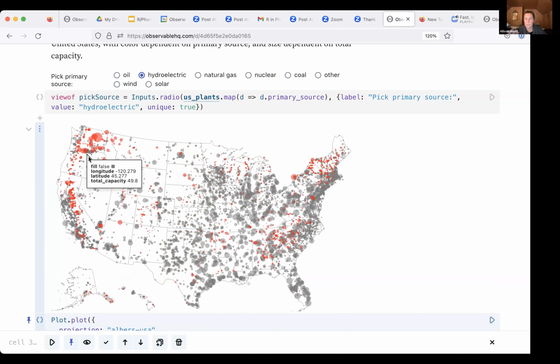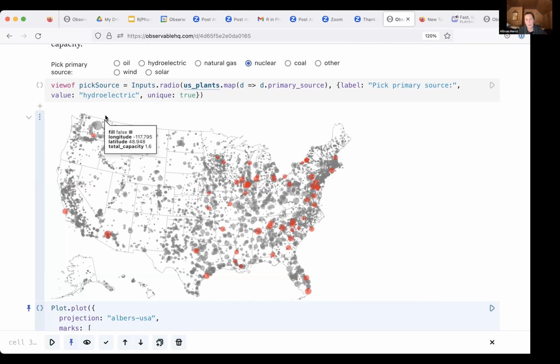And you can see our nuclear power plants around the country too. So those are just a couple of examples for how we can add interactivity both quickly with a tooltip, which you could further customize, but also in two steps by creating an interactive input, which makes that nice widget that users can select from, and then by connecting that to some aspect of your visualization in Observable Plot. So I am going to stop sharing there and head back.